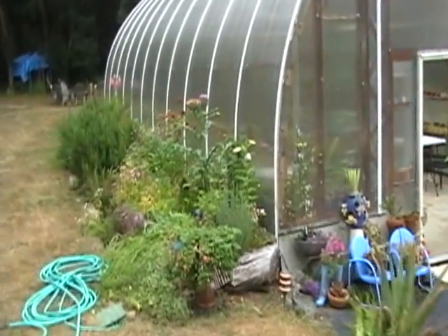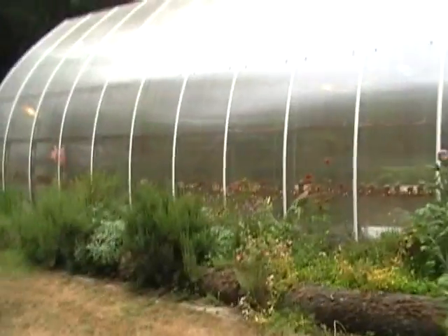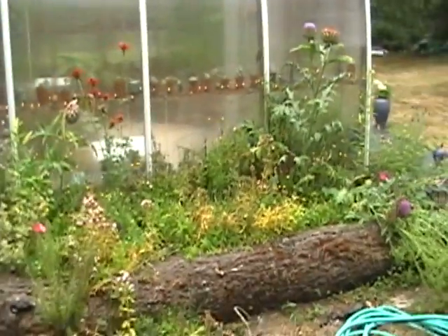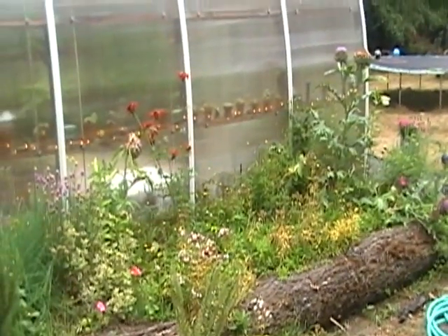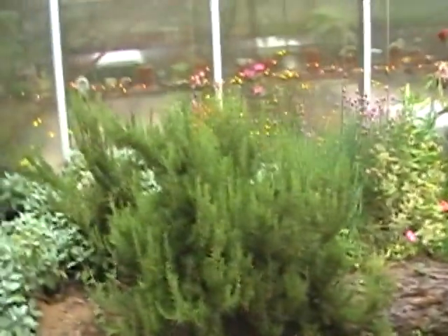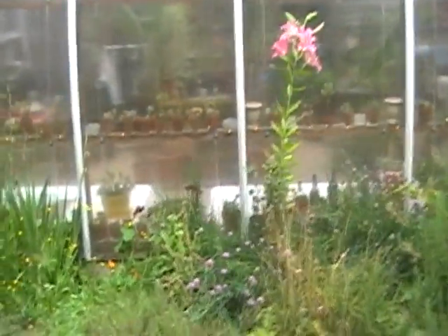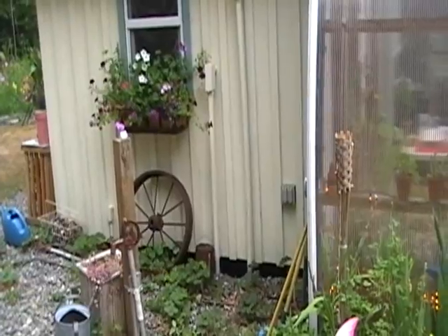It's just a nice August day, kind of overcast, but she won't usually let me film her stuff. This is the bed on the outside of her garden. Looks like she's got artichoke, bee balm, and some chives. Let's add some rosemary, sage, and a nice lily flowering there. And a little flamingo. She's got a nice little window box happening in her office part.